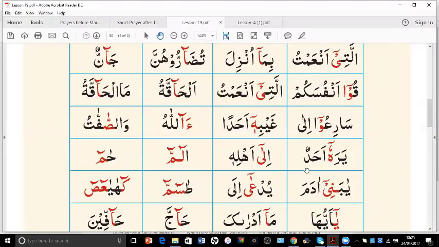Okay, so we're going to use this word for yourself. Ya, ra, yara. Ha with an inverted dhamma, normally 2 seconds, but it has this mad saghir on the top. Hu. Yarahu. Then a, ha, aha.